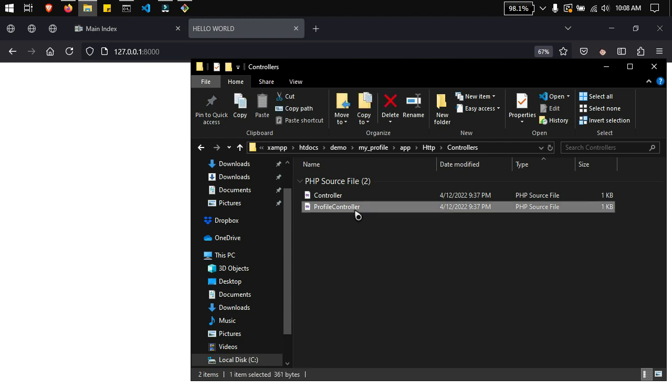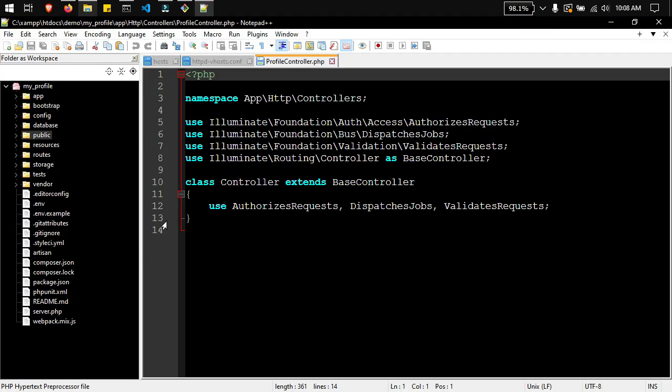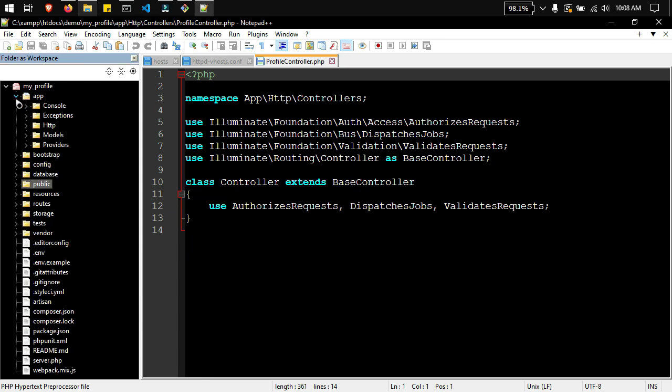Let's open this controller in editor. So this is the code inside our profile controller, which is the same as the controller we duplicated earlier.